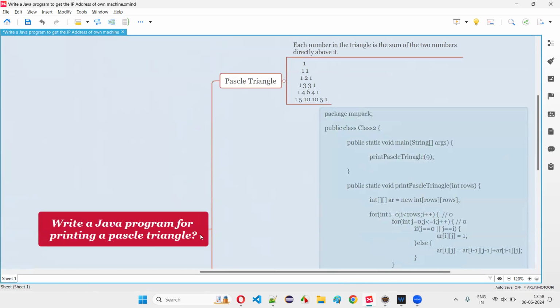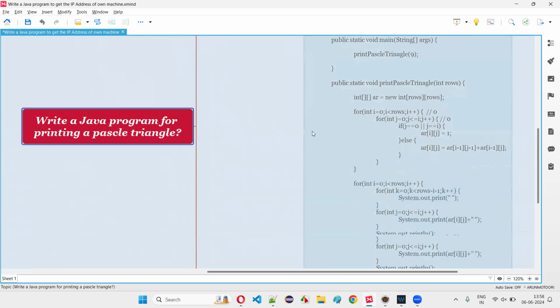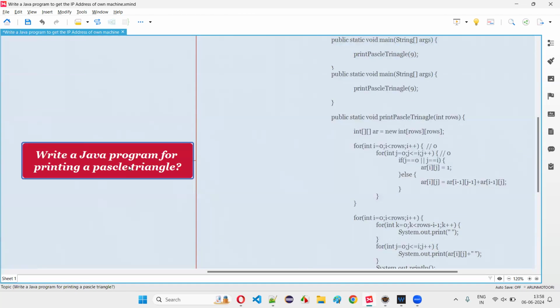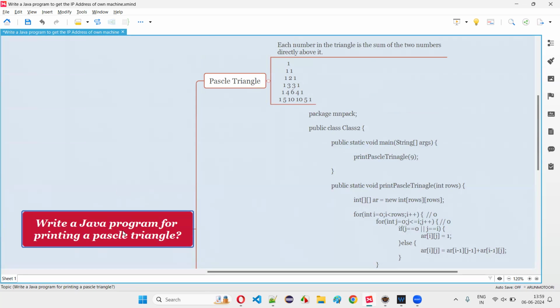Fine. Okay, guys. So, hope guys, with the practical demonstration and theoretical explanation of what Pascal triangle is, and with a detailed practical demonstration of how to print a Pascal triangle program including the formatting, adding the leading spaces, and all, I covered in this session. So that's all for this session, guys. Hope you have understood the answer for this question, and you'll be able to answer the question in the interviews.